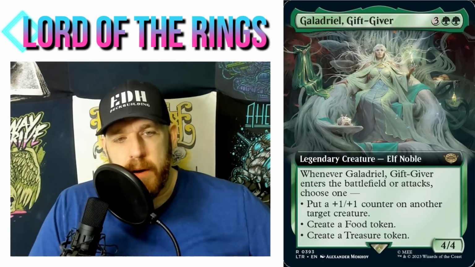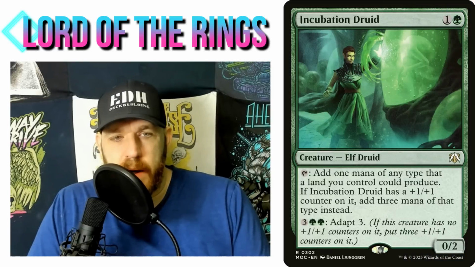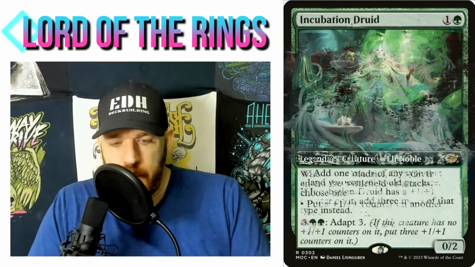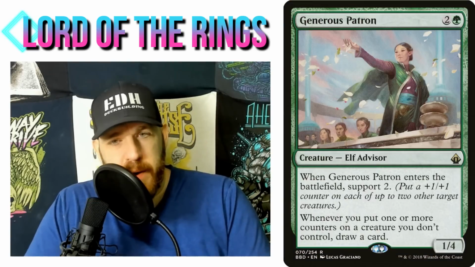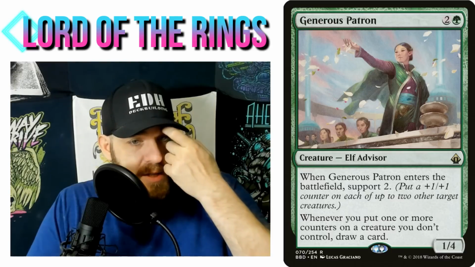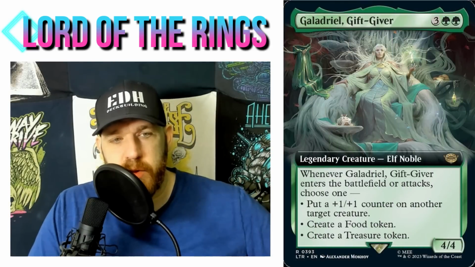Maybe I have like that Incubation Druid that I want to throw a counter on, right? So I have that. But maybe I don't have all of that stuff in there. Maybe I have Generous Patron, which would be a great fit in this deck because this is any creature, so I can put a +1/+1 counter on my opponent's creatures to draw a card. You could definitely do that.